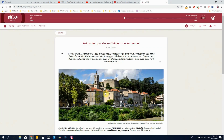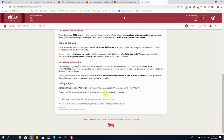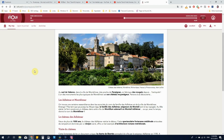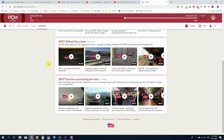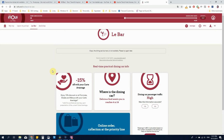There is a Wi-Fi connection, and it was quite hard to connect to it with the ticket number. That wouldn't work. But then they had this personal assistant set up, so you just say that you're traveling with an international ticket to Barcelona, and then you were instantly connected to the internet. They had a portal where you can find out all kinds of information, although you couldn't watch movies like you could in the Eurostar, which was an amazing feature there. Full-length movies available for you with offline viewing, so you didn't have to care about buffering or anything like that. The only thing you had available on this train was a few videos about the French train company and how they work with different things in their business, which, to be honest, I didn't find that interesting to watch.